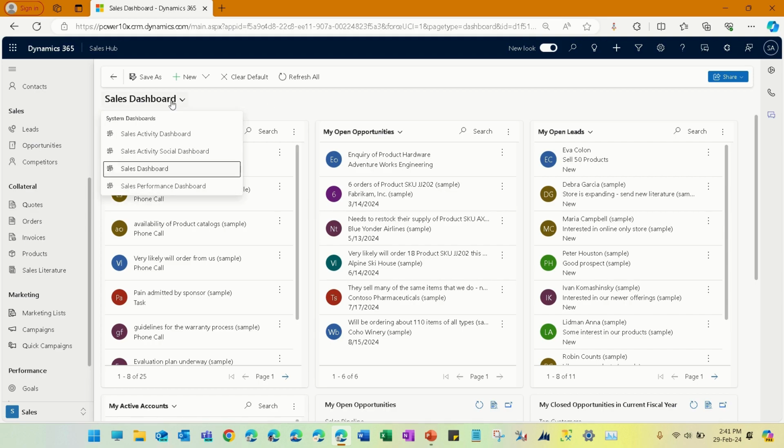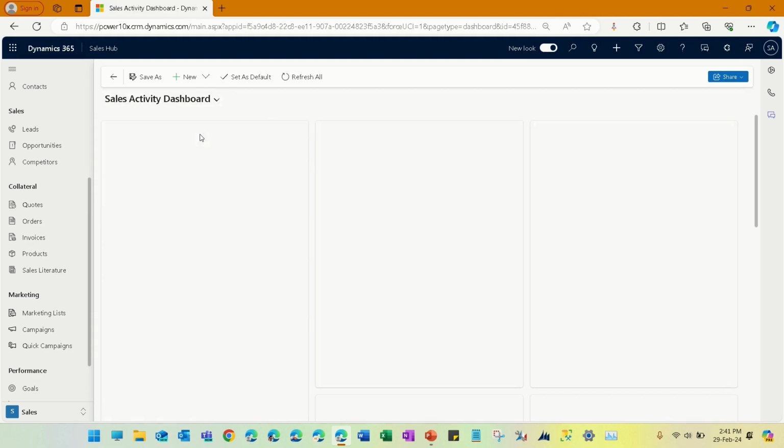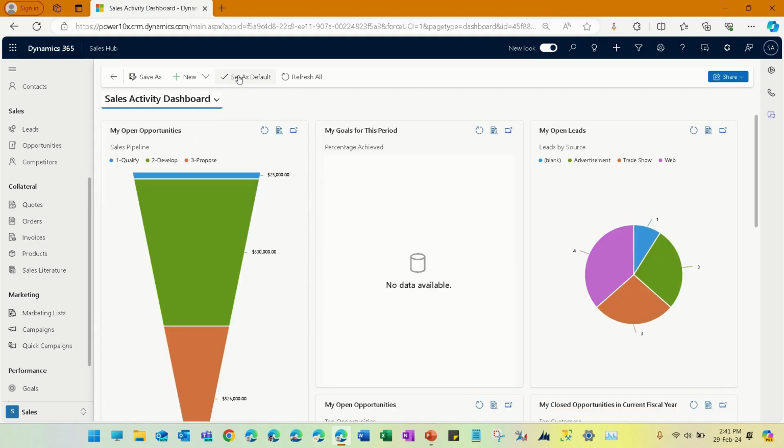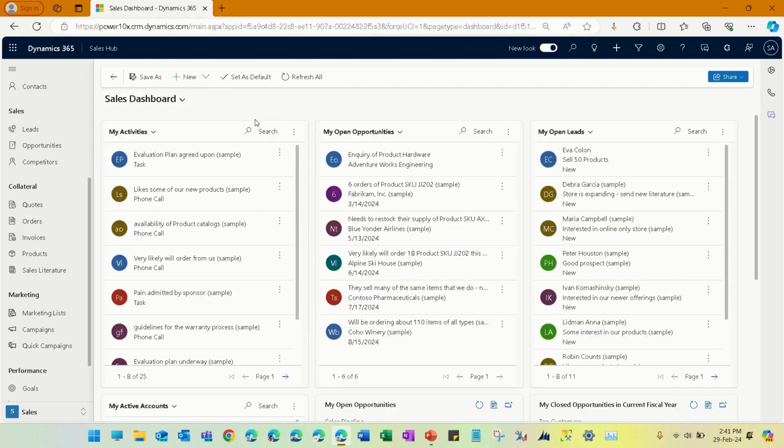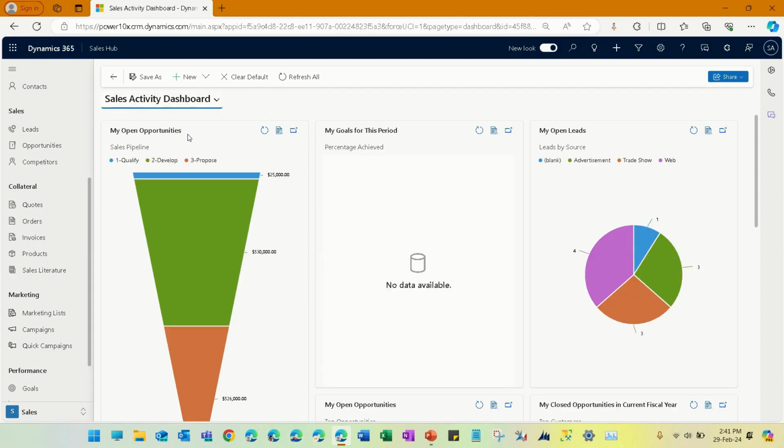Anytime you find that this dashboard has done its work and you want to change it, you can go back to the sales activity dashboard and set it as default. That one would be cleared and this would be the default again. This is the way you can keep your data refreshed. You can be on top of your sales, with the customers, the opportunities and the leads. And again, it's a very vital tool for any sales professional in Dynamics 365. So keep it refreshed and up to date so that you don't forget your data and the KPIs which are needed there.